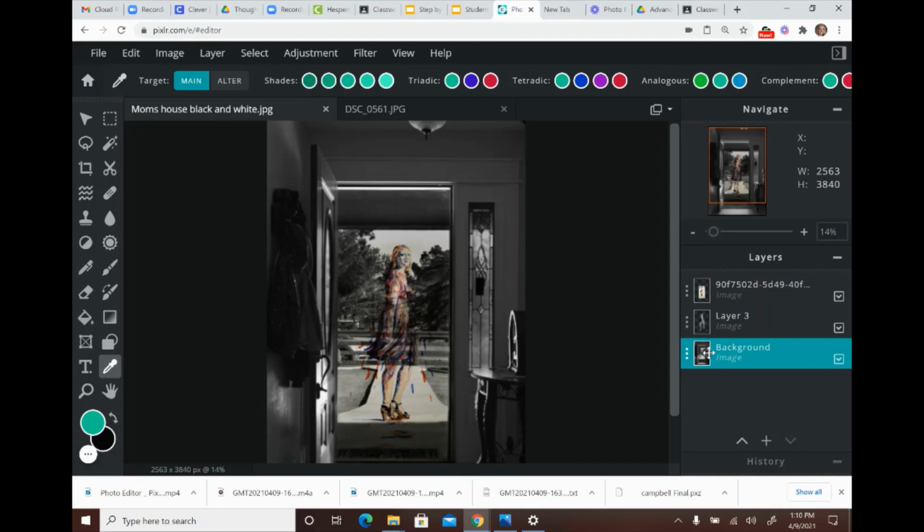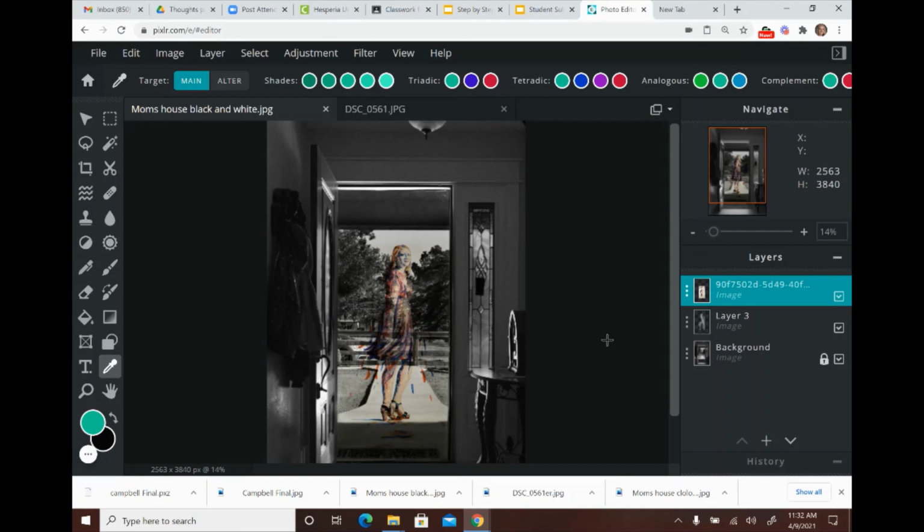So try experimenting on the background too, playing with the filters and seeing if that does anything to enhance your meaning. You can turn in more than one image if you like multiple ways that these could come out for your grade. Turn in 2, turn in 3, whatever the case might be. And that is it for this tutorial.